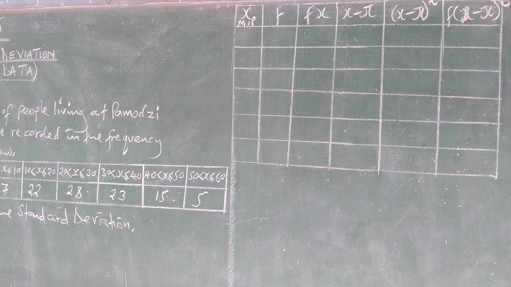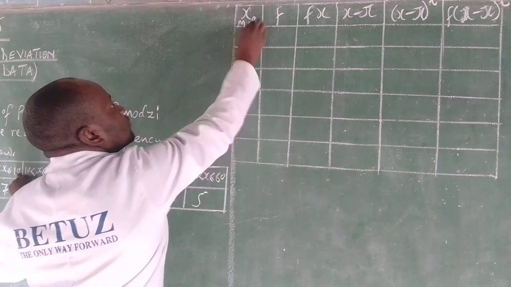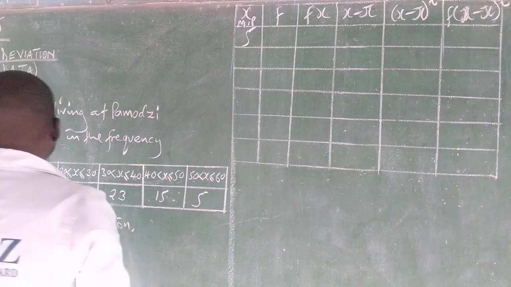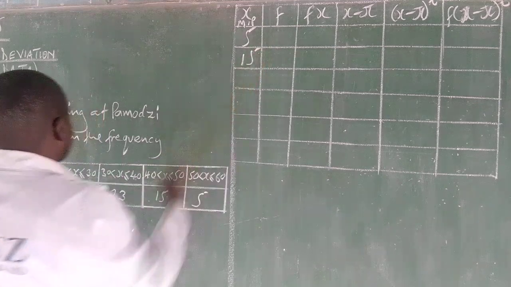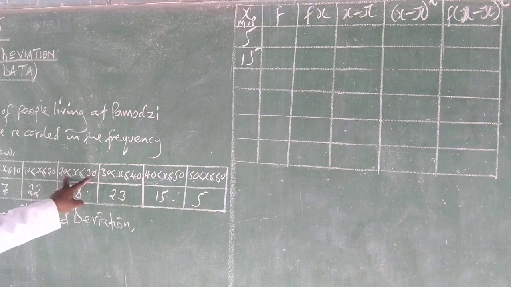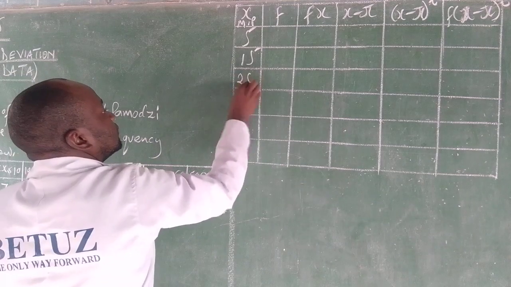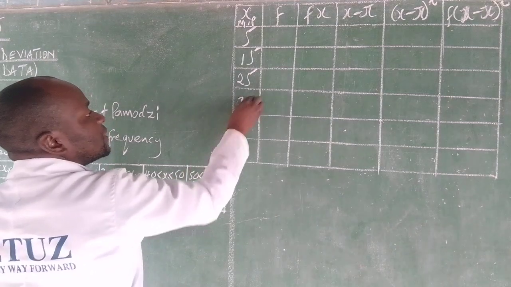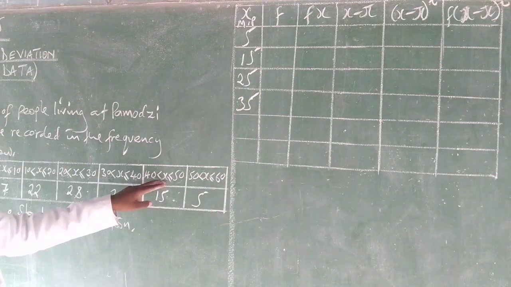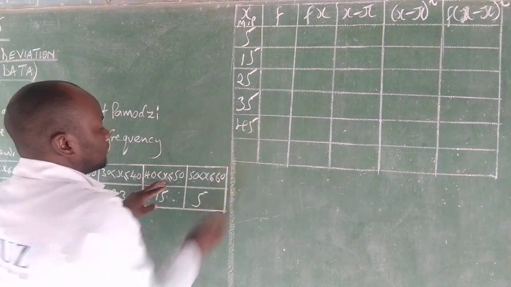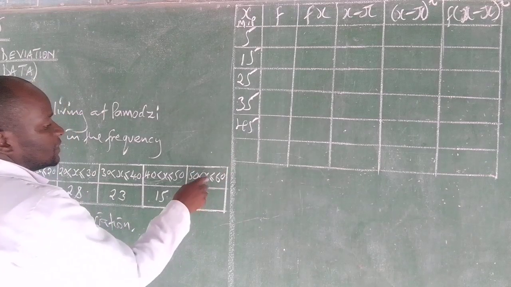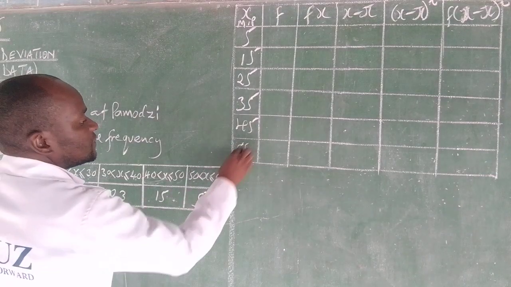So this is 0 to 10. You add 0 and 10 and divide by 2, so we are getting a 5. So 5 will come here. Here we've got 10 to 20. Add the 2, we're getting 30. Divide by 2, that is 15. Then you have 20 to 30, that is 50. Divide by 2, 25. And we have 30 to 40, that is 70. Divide by 2, 35. And 40 to 50, that is 90. Divide by 2, 45. And 50 to 60, we add the 2, which gives us 110. Divided by 2, we are getting a 55 there.